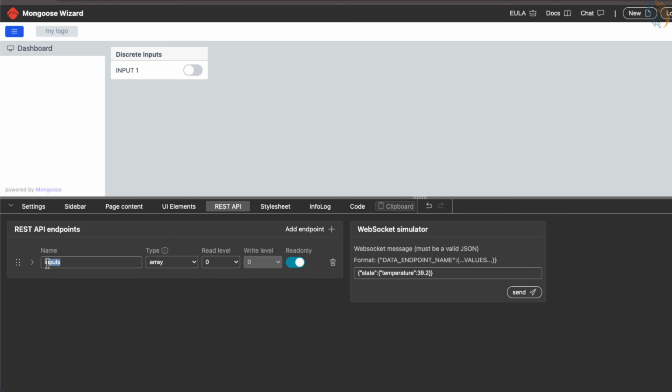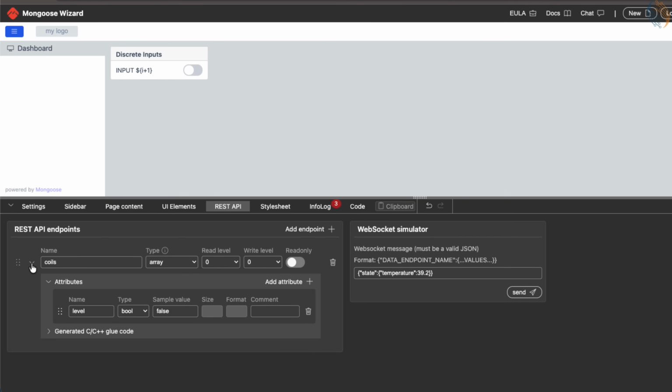Go ahead and rename the API endpoint to coils. Unlike inputs, coils can be both read and written from the Web UI as well as from the Modbus client. So we will remove the read-only attribute that we had set earlier for the inputs. I will leave the attribute level as it is, so each coil will be accessed using coils.level.